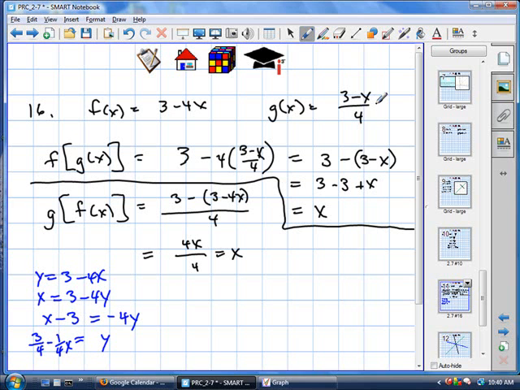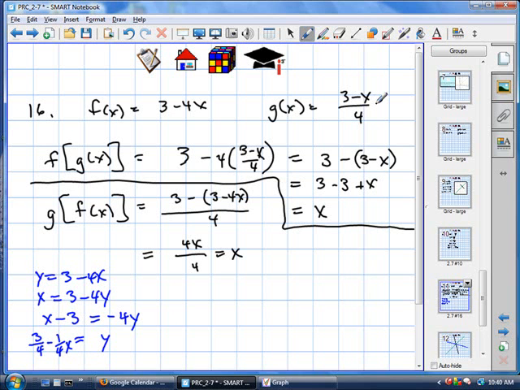It says we already found the inverse. Prove to me 2 ways that these things really are inverses. Well, one way is to do what we just did and put them on a graph and show me that they're mirror images. I just did that on the other one, so I'm not going to do it on this one. The other way is this. Now here, I haven't told you this before. If 2 functions are actually inverses of each other, then when you compose them in either direction, the answer will come out to x.